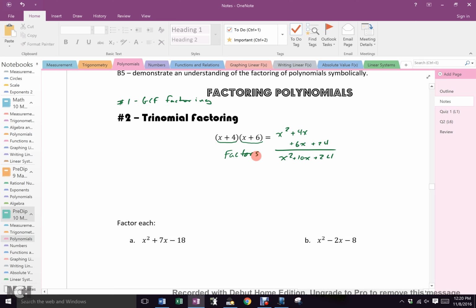So we are all okay with the fact that the trinomial on the right is the expanded product of the two factors on the left. Yes? Right? And we all know how to multiply those factors. We all know how to expand it. So the question becomes, if we are able to expand two binomials into a trinomial, then we must be able to reverse that expansion and take a trinomial and create the factors that make it. Does everyone understand what I'm saying here?